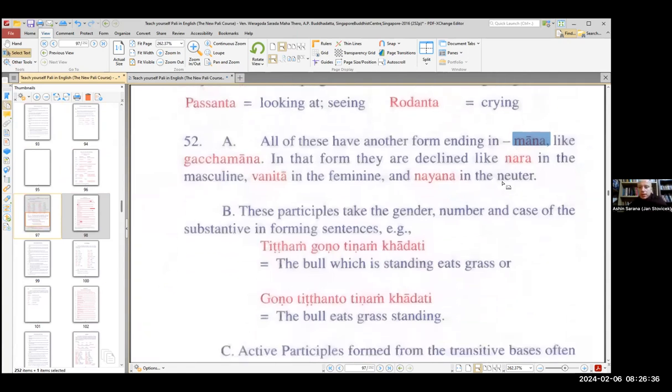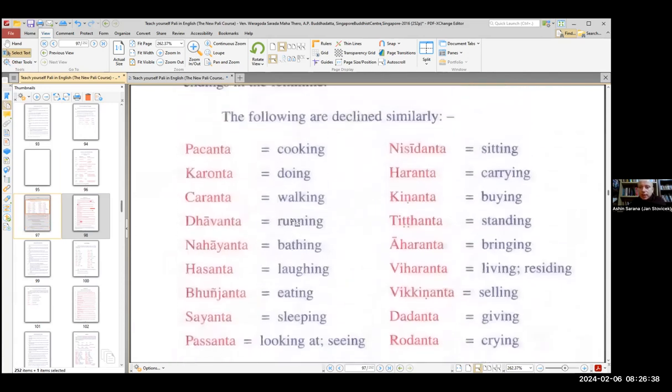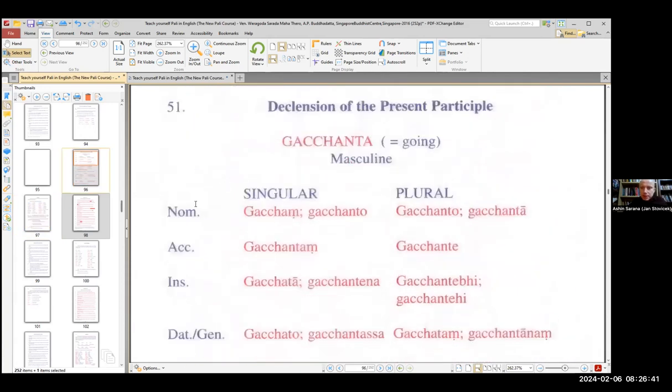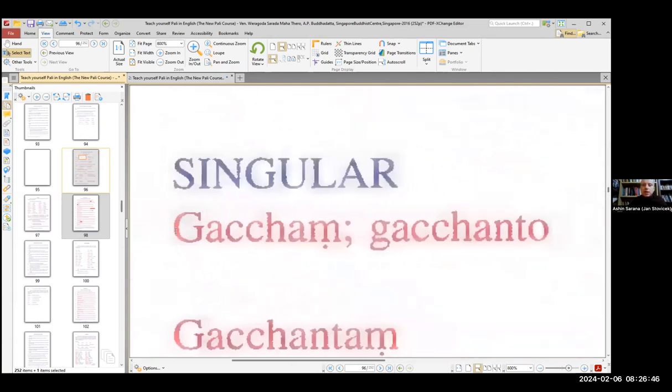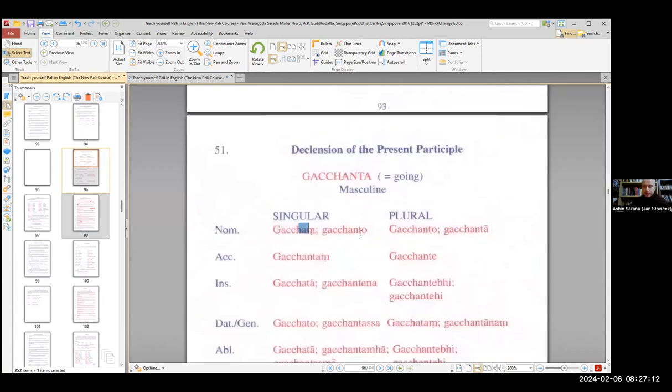Also, an interesting point here is this diphthong. When you get the nominative singular, you have, even for masculine, these two words, gacchang, gacchanto. Be careful about that. Gacchanto is very natural. So it's a little hard to believe that gacchang is also fine, but it is. So gacchanto is the base. Whenever a man or something masculine is doing something, it must end in anto. But I find it interesting that this gacchang is there as well.